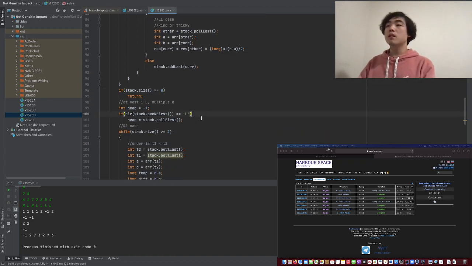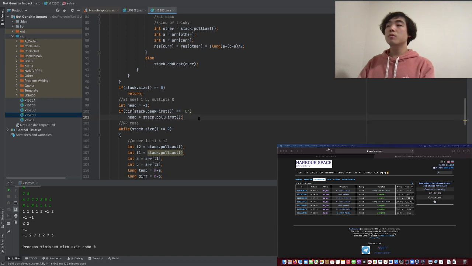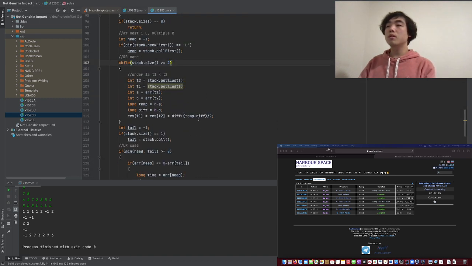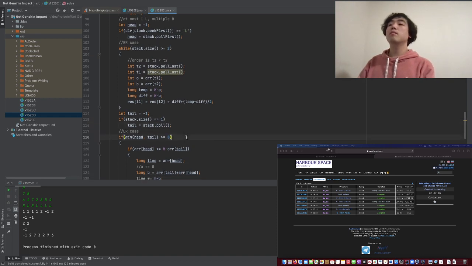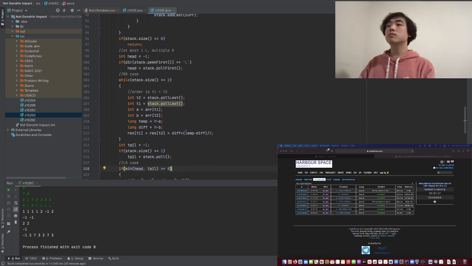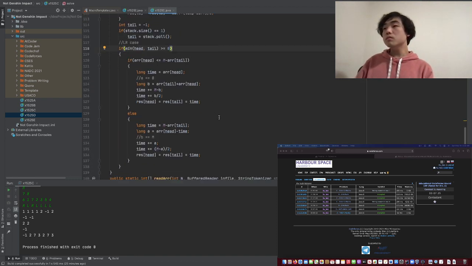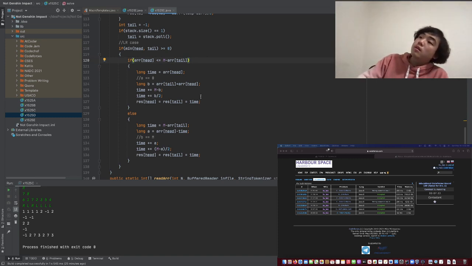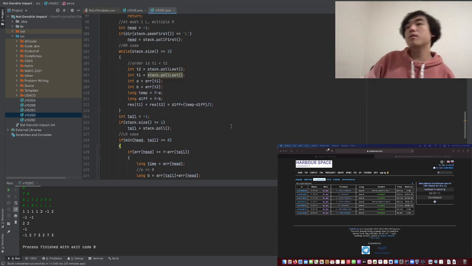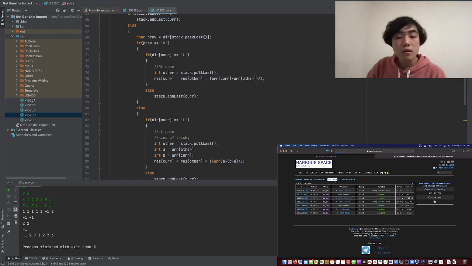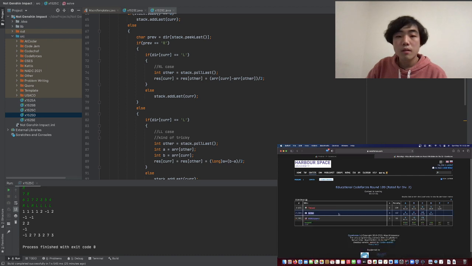If nothing is in here, it must win all the multiple R's, and while there's two of them that exist, we get rid of both of them. If stack.size is equal to one, then it's this. Okay. If head is less than or equal to this, let me do this. Okay. I don't think there's a way I can try to break that, honestly. It's fine the way it is.